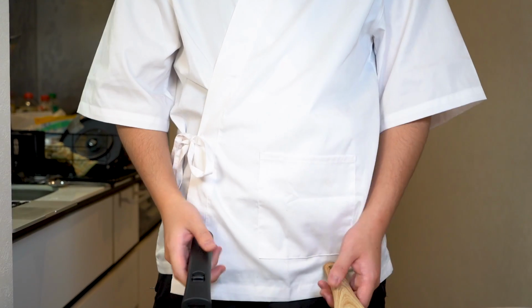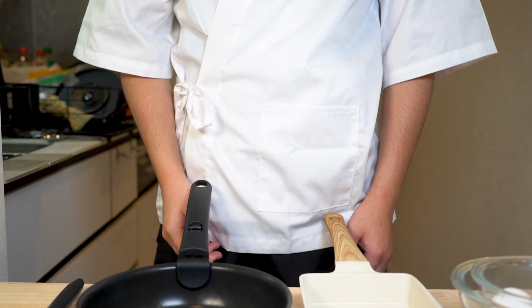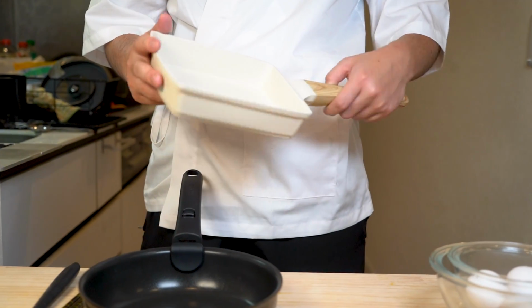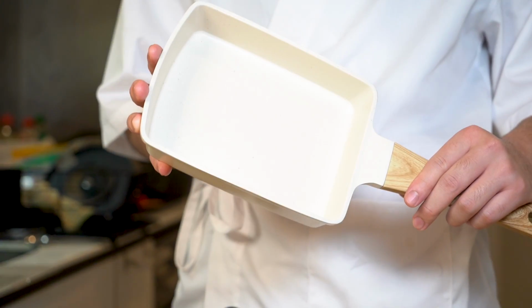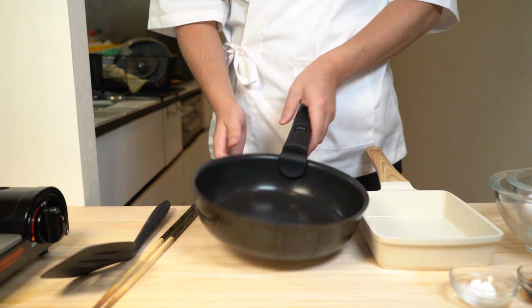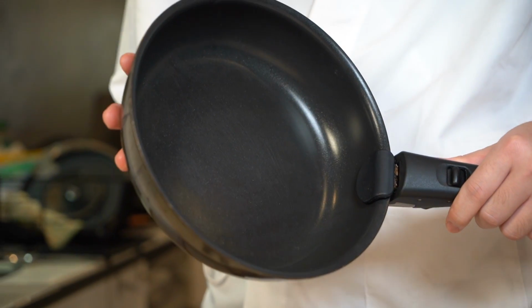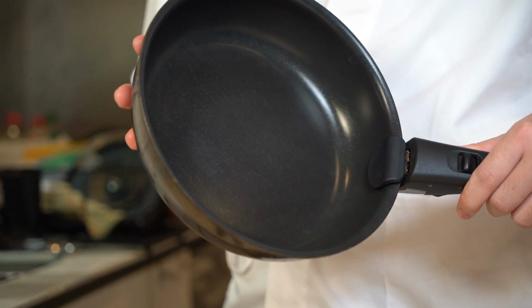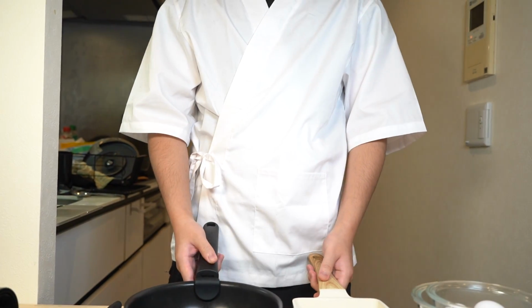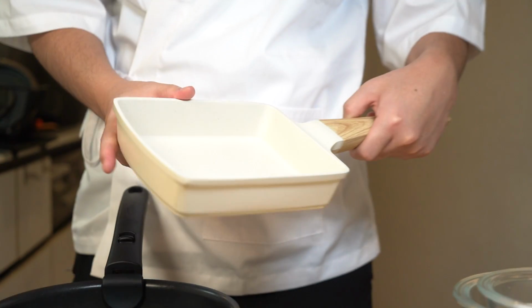Konnichiwa. Today I'm going to make Tamagoyaki, Japanese rolled omelet. In Japan, there is a special rectangular pan for making Tamagoyaki, but it's hard to find outside of Japan. So today I'll show you a recipe for making Tamagoyaki using a regular round frying pan. I'll also show you how to make Tamagoyaki with cheese using a rectangular pan.